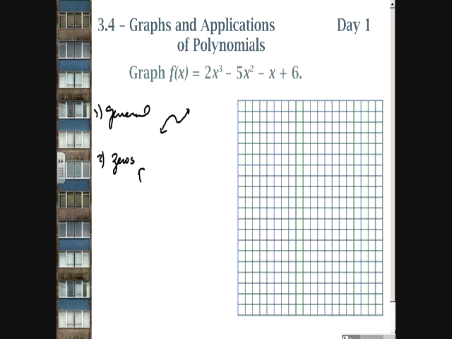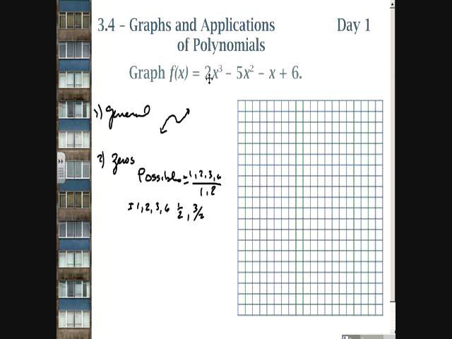Okay, now for possibles, you've got the factors of 6 over factors of 2. So plus or minus 1, 2, 3, 6 over 1 and 2. So that's 1, 2, 3, and 6 all over 1. Now I'm going to do all those over 2. So I get 1/2, 3/2, and 6 over 2 is 3, which I already have. So we've got 6 times 2, which is 12 possibles here.